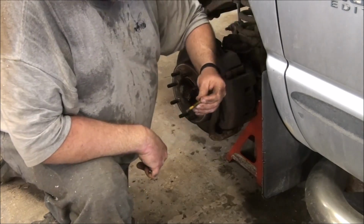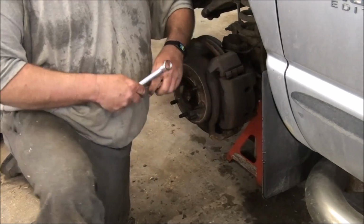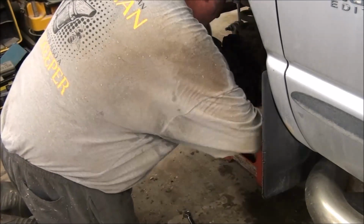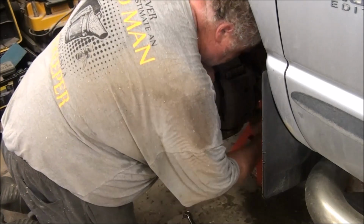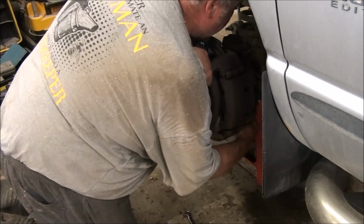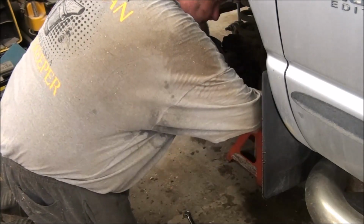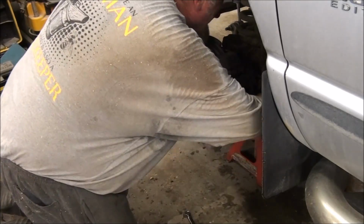Okay, so that's the bolt. Looks like a grade 5 or grade 8. The other one. Of course, the one I can't see is going to be snug all the way out. Yeah, I could get a socket. More time than energy right now. Get up, get a socket, I'll just sit here and do this.